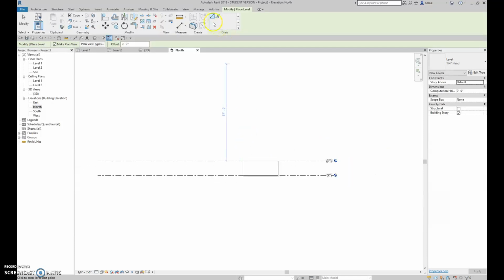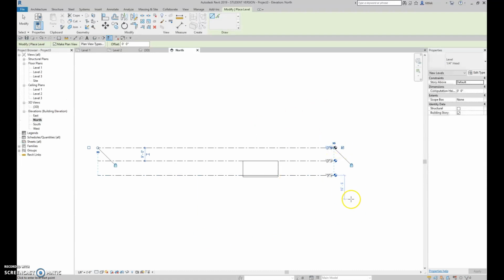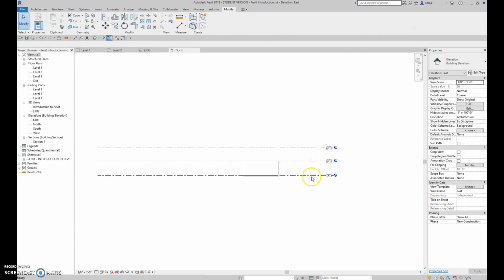I am going to draw it by drawing a line. You can also pick a line to create a view, but in this case I'm going to draw it. What I'm going to do is come over here so that these are all equal, or even I should say. It's going to pick up that inference. I'm going to click, come over to this side, it'll find that inference, and I'll click. Notice I did not pay that much attention to the height of the level. At this point I don't really care.